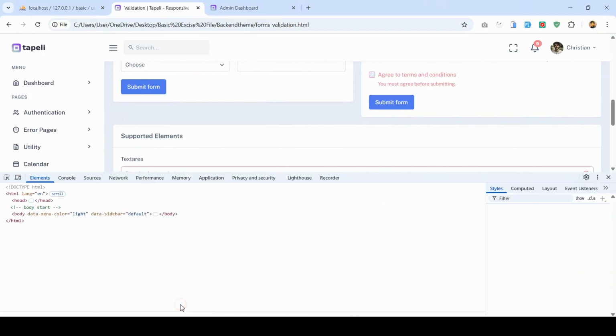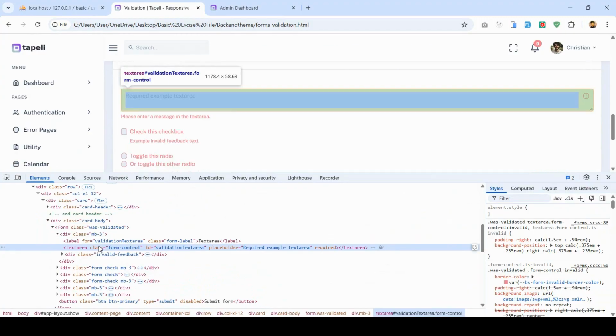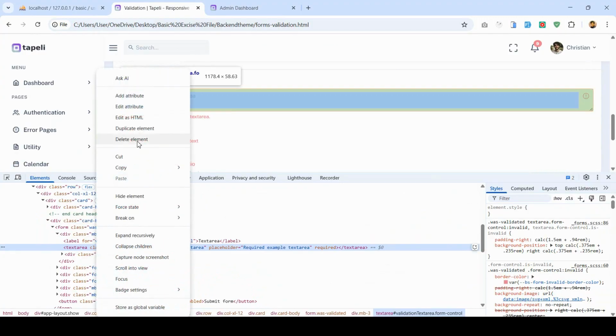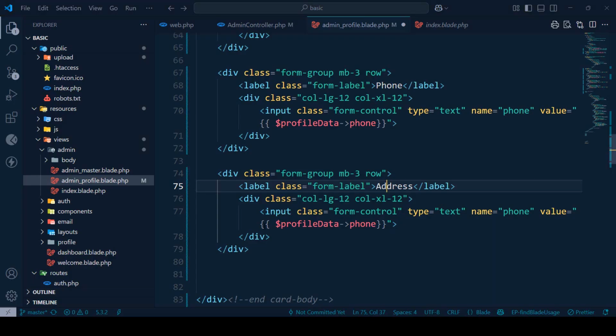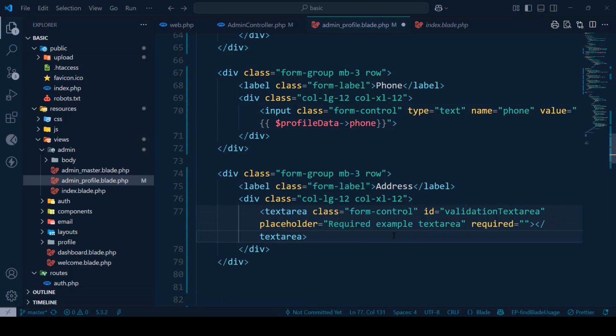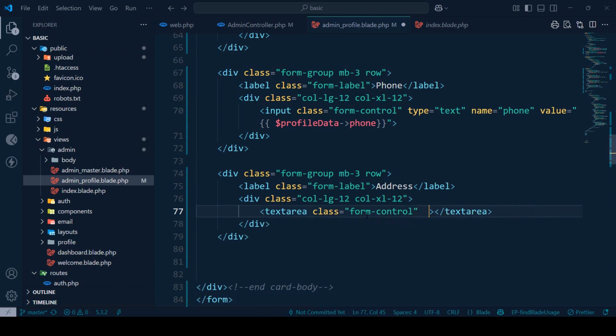If you click inspect, and into this inspect you can see there is a text area. I want to select it. If you select it, that is selected, and now from here I want to edit it. I copy it. Now here I don't need any input field. I remove it. That will be one text area, and ID validations, that will not be needed. Here I want to make it clean, and required also I want to make clean. Also placeholder will not be needed because I will display our value. Okay, first of all here I want to display the value.